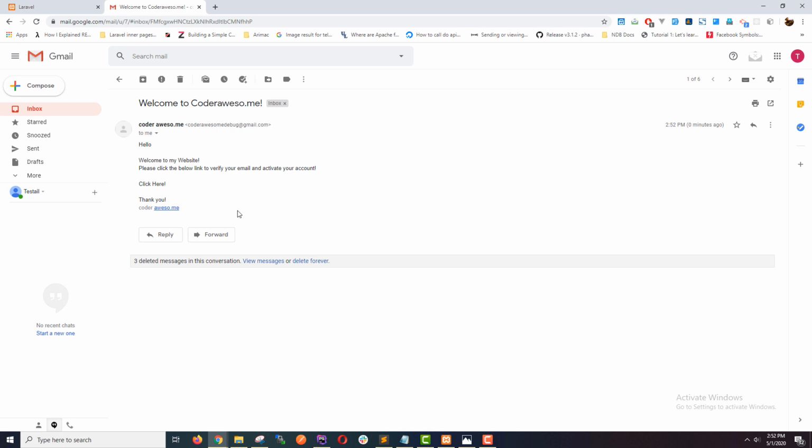Next thing I'm gonna do is customize this email template. Currently it sends just the same email to every user, but I'm gonna personalize this for each user. Hello, with the recipient's name and then the verification code that is unique for each user. So let's do it right now.